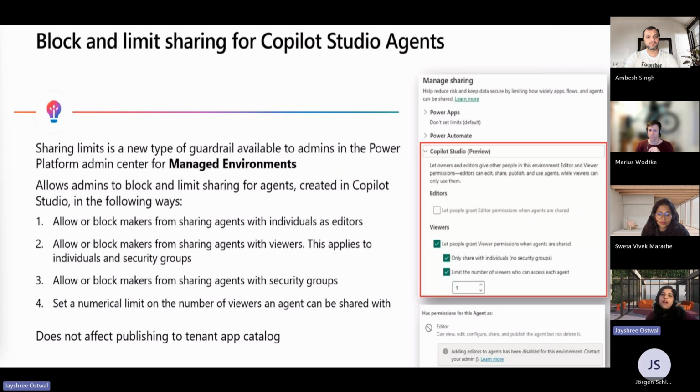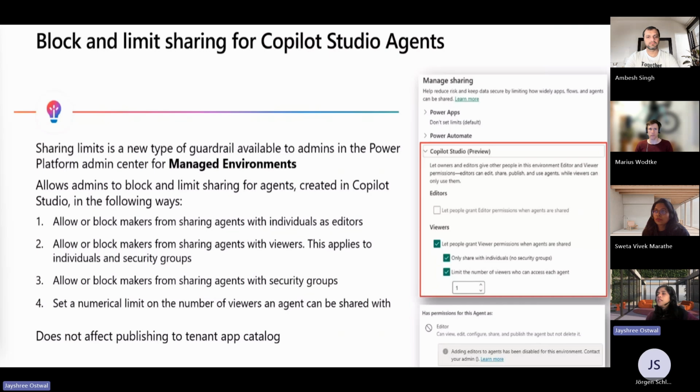Often there is a requirement to block sharing of agents or limit this sharing. For example, if I have an app that has sensitive data, like an HR app which contains finance information, the requirement would be not to get that shared among a wider audience, and it should be shared with a specific security group, HR group, or specific users. Then definitely this feature would be really pivotal. I'm going to demonstrate this feature as well.